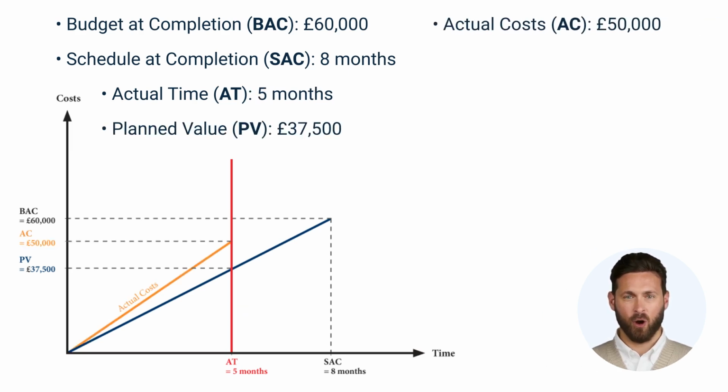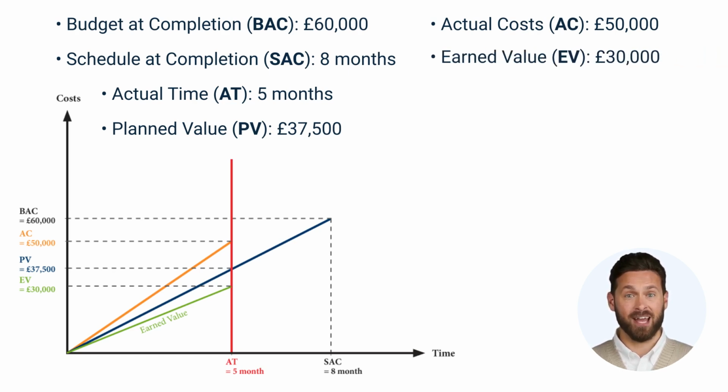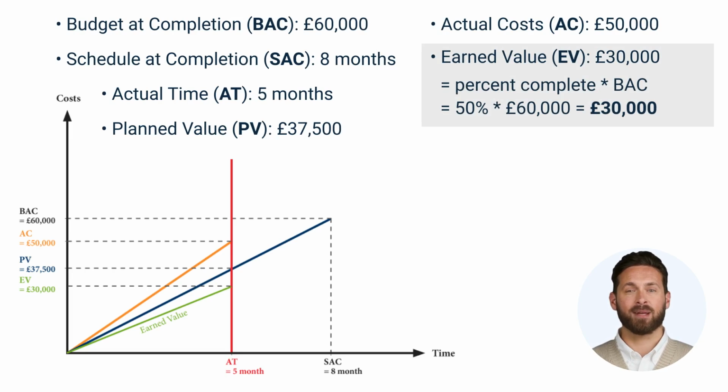However, the actual costs, AC, incurred so far already amount to £50,000. This indicates that the project is over budget. Our project team has successfully completed 30 tasks during this period, corresponding to an earned value, EV, of £30,000, 30 tasks at £1,000 each. If the earned value cannot be directly determined from measurable tasks, it can be calculated by multiplying the percentage of project progress, known as the completion rate or percent complete, by the total budget.